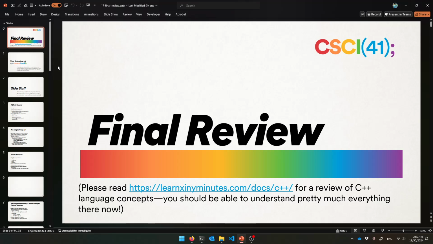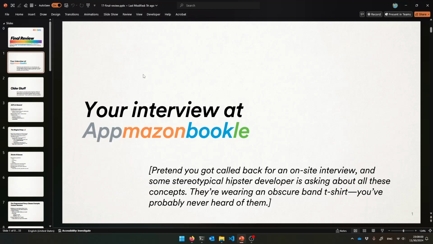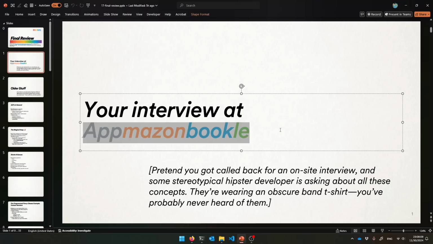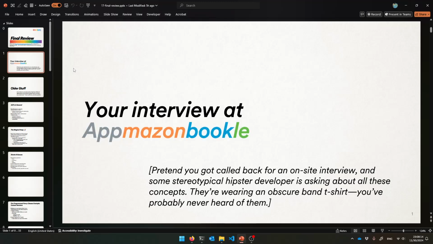And then, of course, we still have plenty of data structures and algorithms to go over. And by the way, data structures and algorithms are pretty much the most popular thing that appears in an interview for a company when you try to get an internship or finally a job after you graduate. So just to make things silly and fun and to keep myself sane as I was writing this review set of slides, we're going to imagine that you are in for an interview at this magical company that is a conglomeration of a bunch of big names. And so enjoy the absurd little comments at the bottom there.